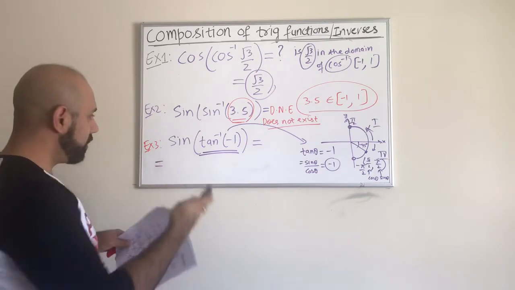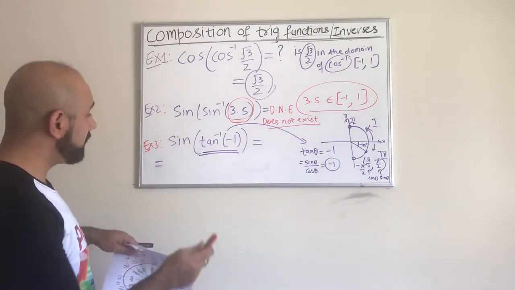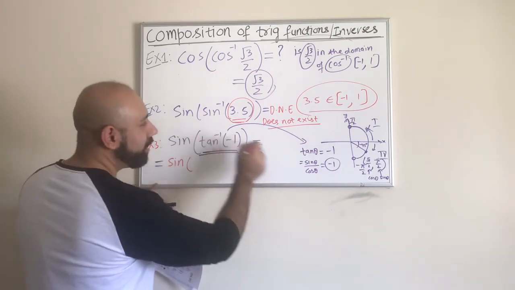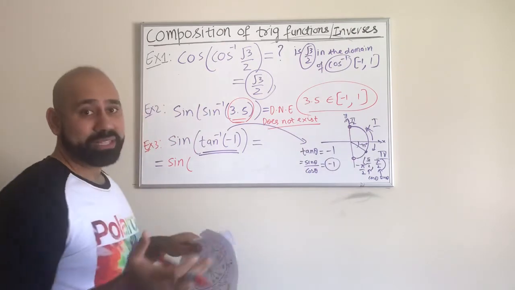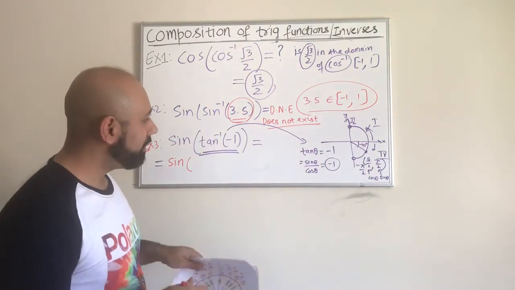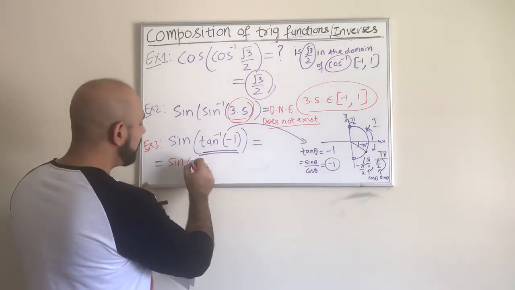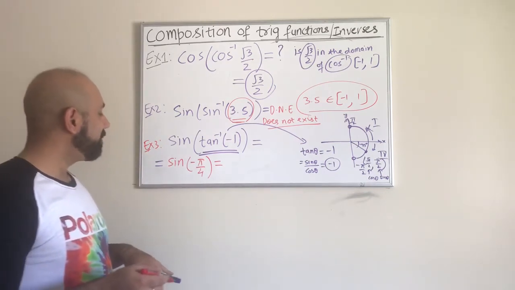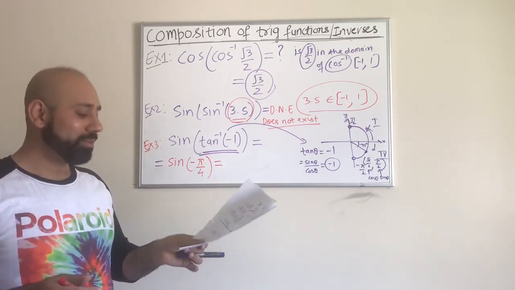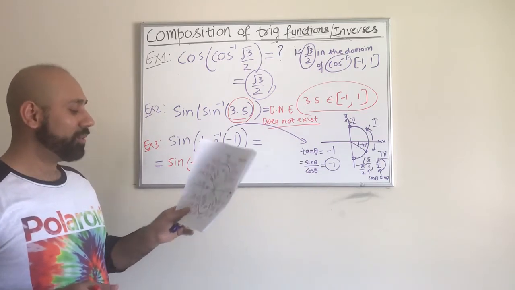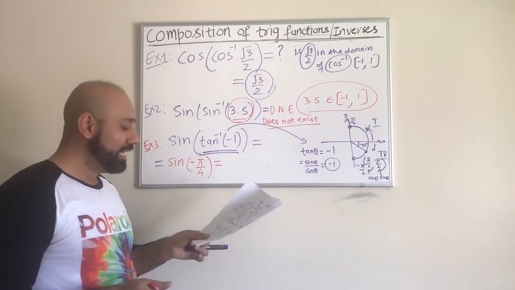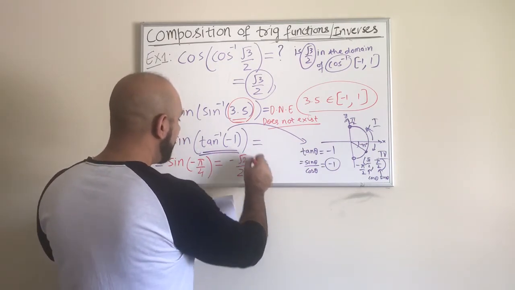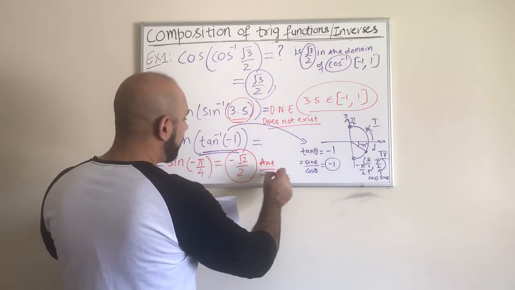So we have only simplified the tan inverse of -1, so it is still equal to sine of, but this guy we already simplified using the techniques and methods we have learned in my previous videos, which is -pi/4 radians. Now we have to calculate the sine of -pi/4. Guys, to find the sine of -pi/4, we don't have to go anywhere. We just go back to the same exact point on the unit circle, and the value for that is, because it's the y value, -radical 2/2. So this is the final value for this expression.